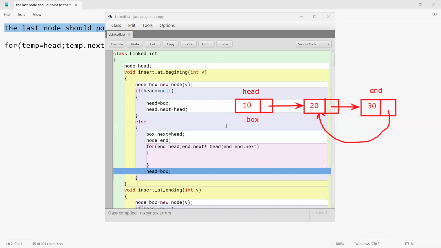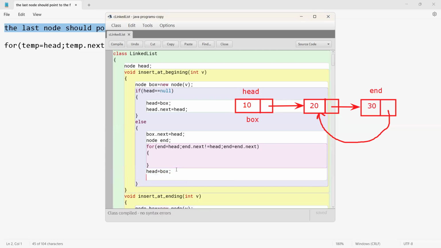And the last line, you know what I need to do. I need to point the last node to the first node. So end next equals to head. That's all we need to do. So graphically, it will make a new connection from 30 to 10. And that's all.